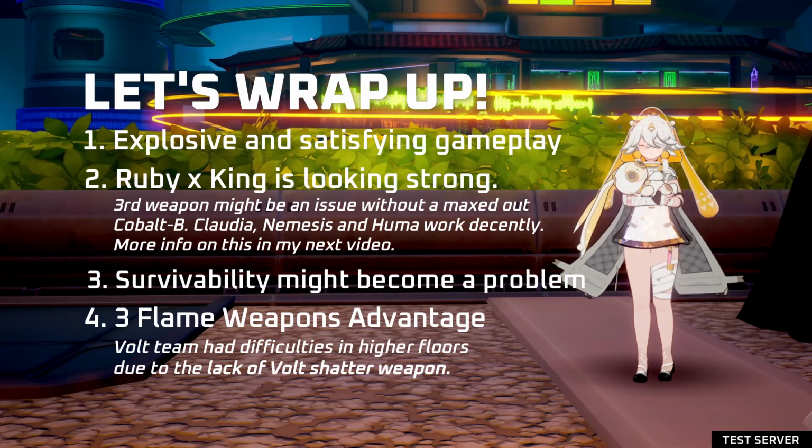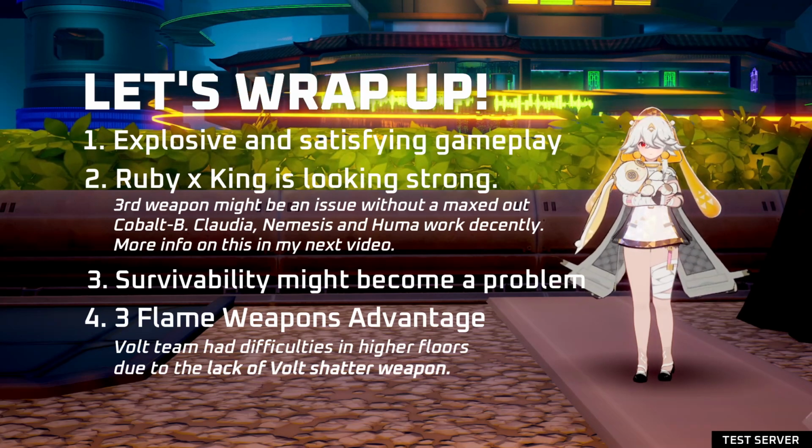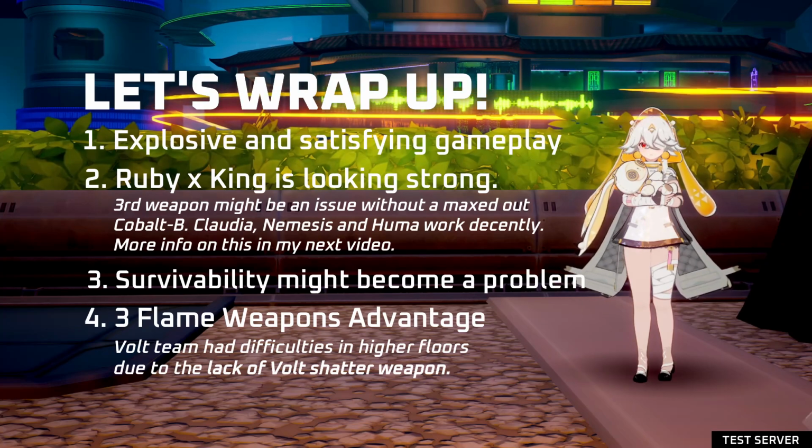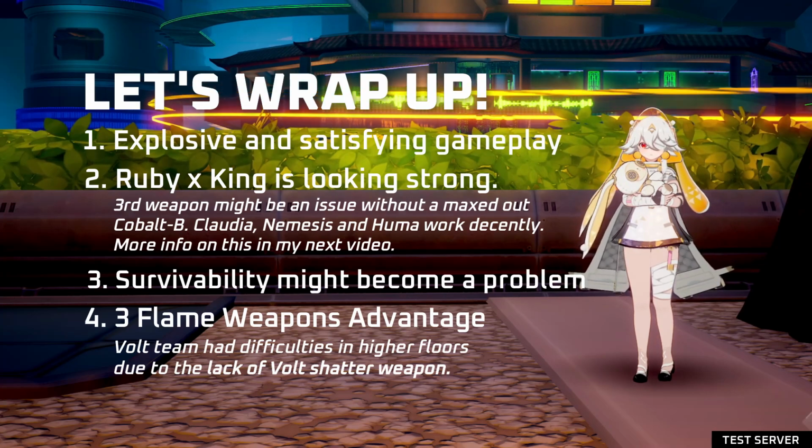But as I went up further, like the 300 plus floors in Bygone Phantasm, the lack of a Volt Shatter weapon is already becoming a problem for the Volt team. I haven't tried it with the currently available Frost team yet, but as far as I have really tried, King does not scale anymore due to the lack of the flame attack.